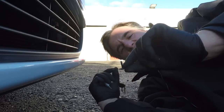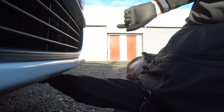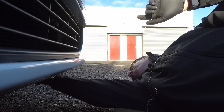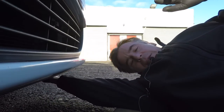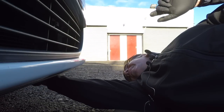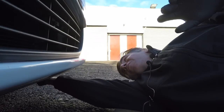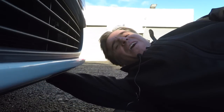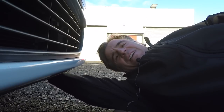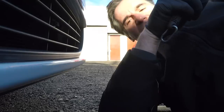That's what they look like. So same with the ones in the wing, the normal ones in the wing, not the top one. And there's one right at the back of the bumper where there's a little flap that's part of the wheel arch liner. So that's that one. 1 to 4 so far.